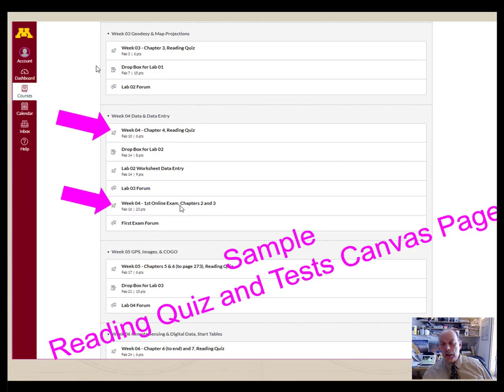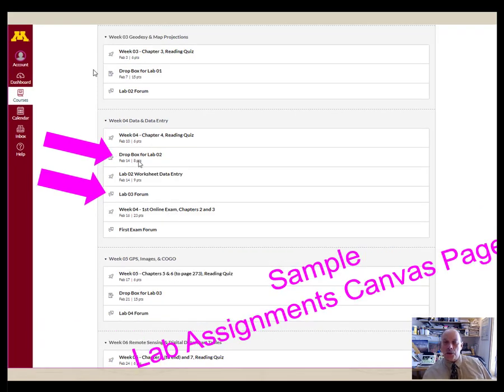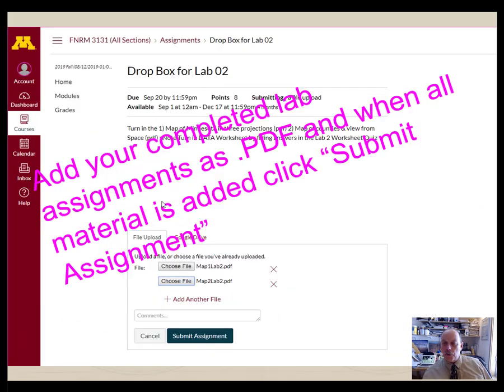Remember, I said the exams will be open for Friday, Saturday, Sunday. 3 chances, highest score, and you'll want to understand that the book is the key. And if you can read the book carefully, understand the text carefully, do the questions at the back of the chapter, you can do well on the exams. But it's based on the book. A thorough understanding of the book is what you need for the exams. Now, as I said, there's drop boxes and forums.